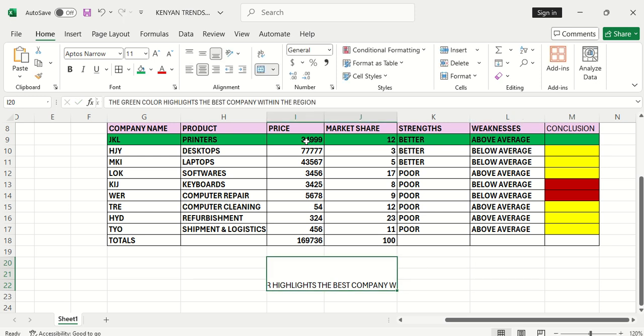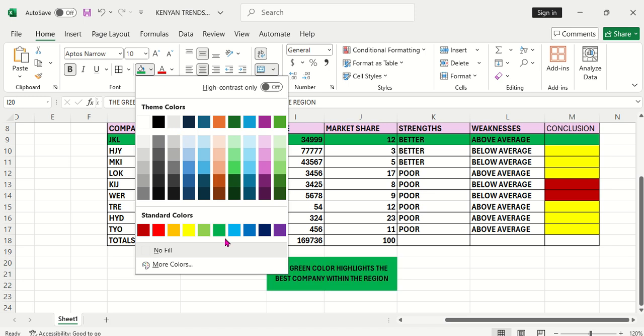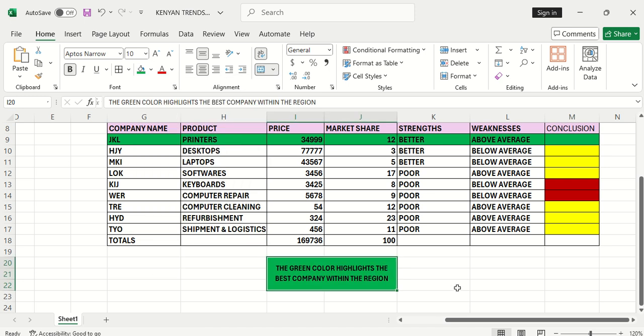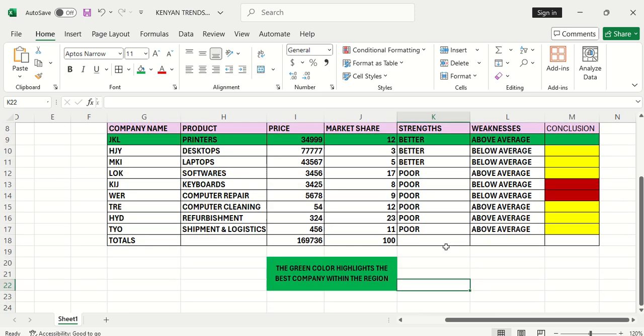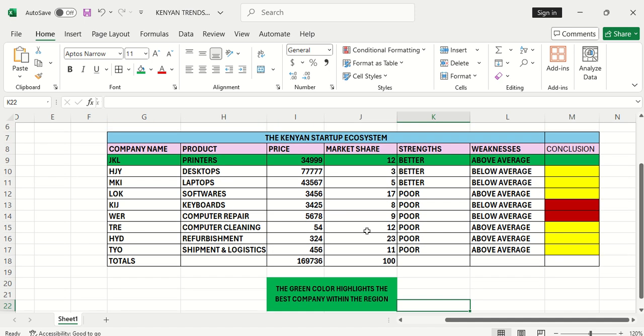So once you type that, you can wrap the text so that it is within, then I can also give it bold color. So here is our remark. That is our remark based on what we've done. So you can see you have now a full analysis of your market.